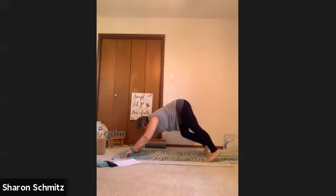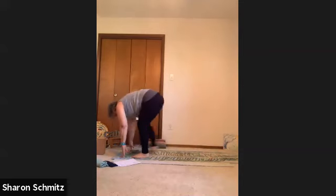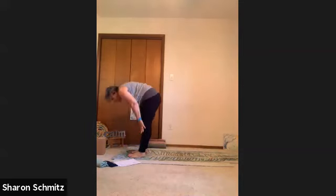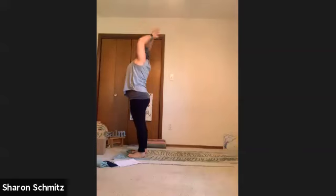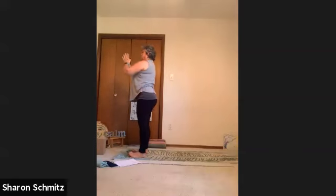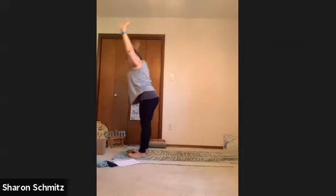Walk it into forward fold. Inhale, half lift. Exhale, fold. Inhale, swing the arms up. Exhale, heart center. Inhale, arms up overhead. Exhale, fold.